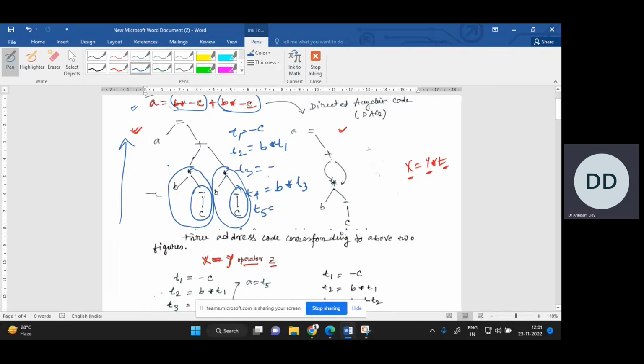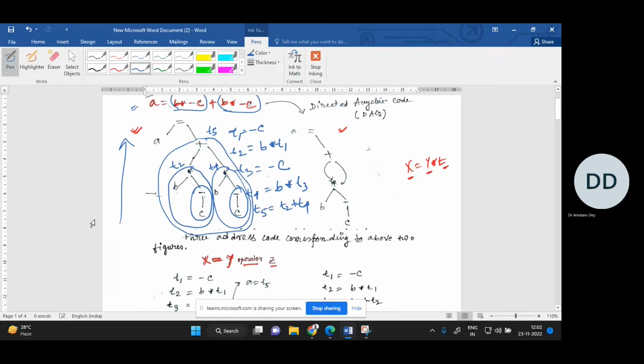It was T2, and this subnode was T4. So I have to add T2 plus T4 in order to get this plus operator in a single node. So the entire node comprises T5, right? Then finally I am assigning A equal to T5. So these will be the intermediate codes, or the three address codes, corresponding to the tree.